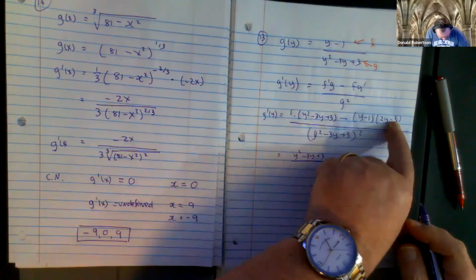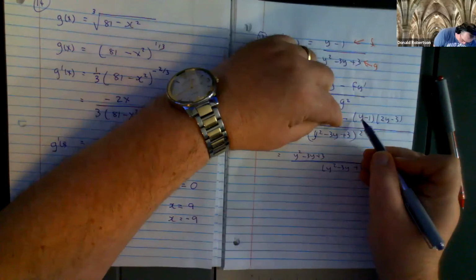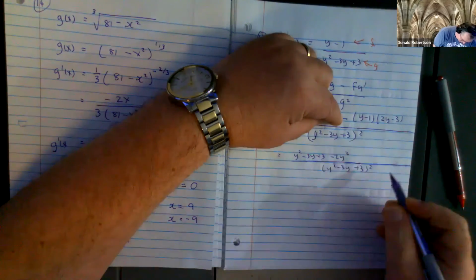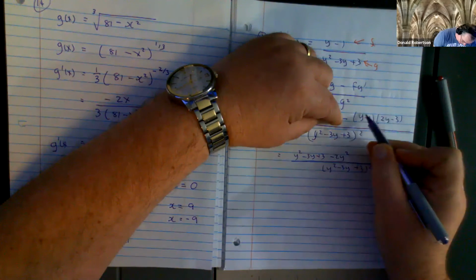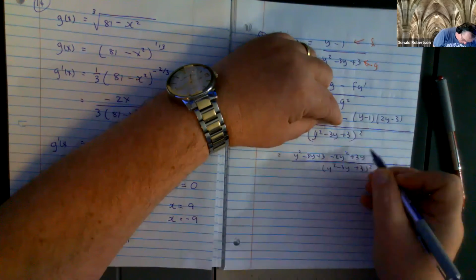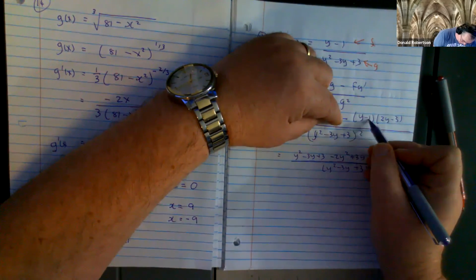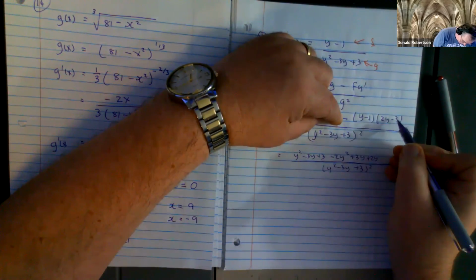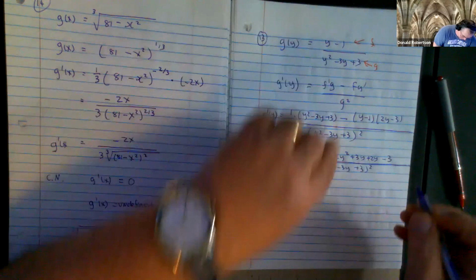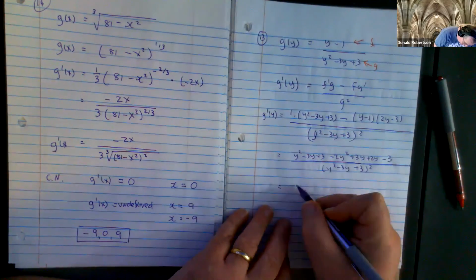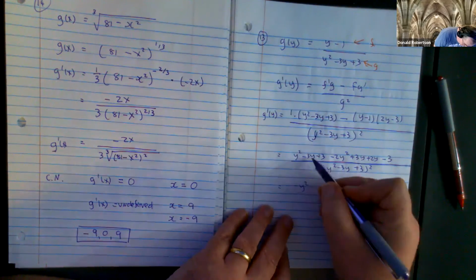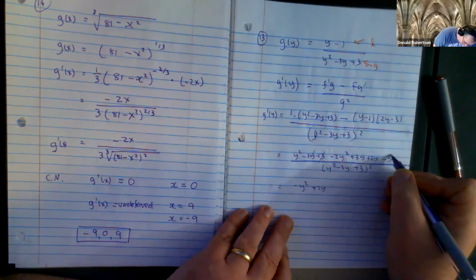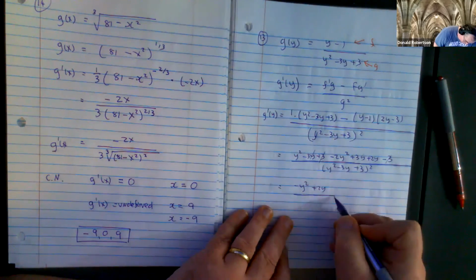I'm going to FOIL this out and subtract at the same time. So y times 2y gets me 2y squared, and then I subtract it. Y times this guy is negative 3y, but then I subtract it. Negative 1 times that is negative 2y, but then I subtract it. And negative 1 times that is plus 3, but then I subtract it. So what do I get? I have a negative y squared, that, and a plus 2y, and that kills off that. And that's all I've got left on the top.